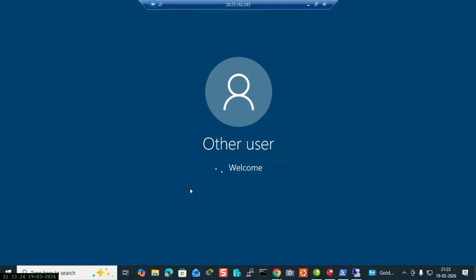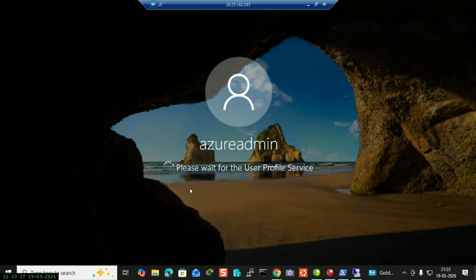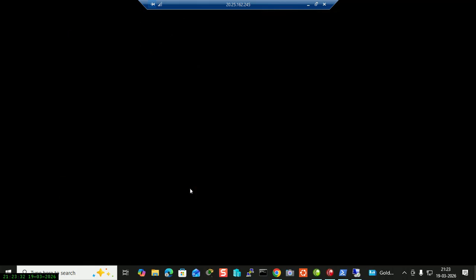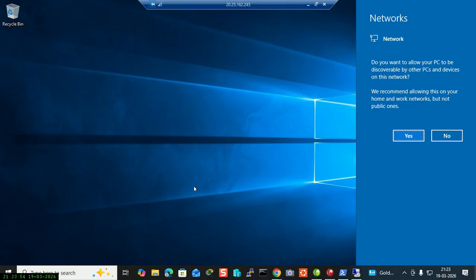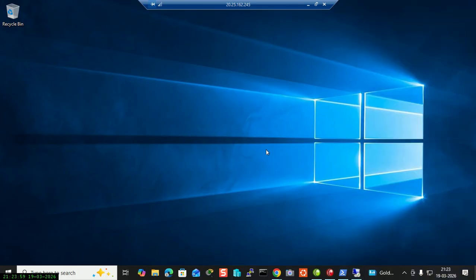See, I have successfully connected to my Azure VM via RDP. This is Windows Server 2016. Before I enable Hyper-V, I will go to the task manager and explain some basic things you need to know before you start enabling virtualization. Because this is Windows Server, we need to enable only Hyper-V, which is nothing but Microsoft virtualization.